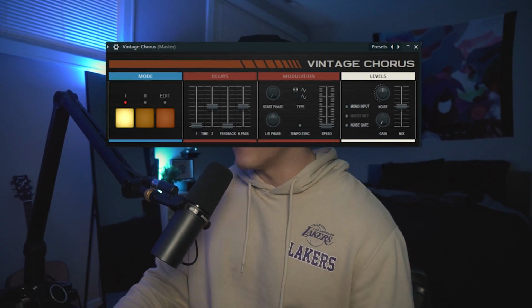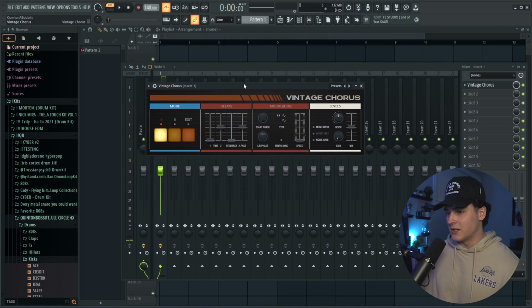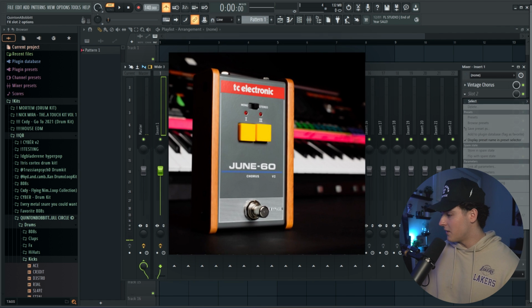And then we have two other new plugins that they introduced, Vintage Chorus and Vintage Phaser. I think we're going to be using these a lot too. This Vintage Chorus looks really good. It looks like it's a model off of the Juno chorus that people use. Then there's also the phaser right here, which I've messed around with a little bit. It sounds super good. So having this on vocals is definitely going to be good for some of those YEAT effects.